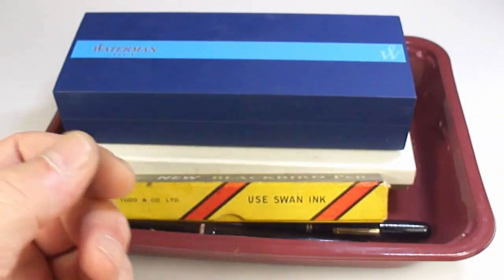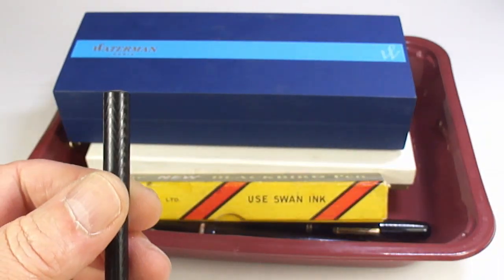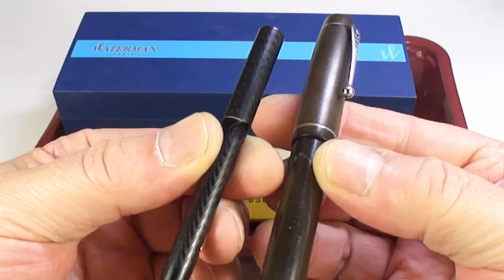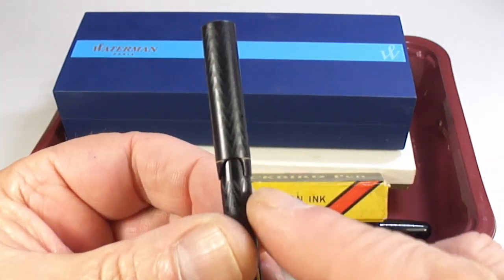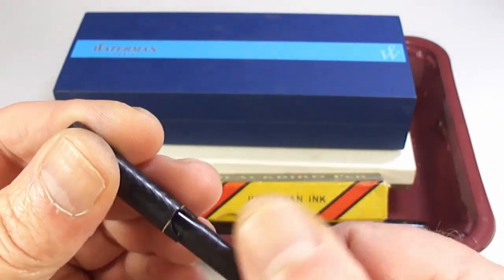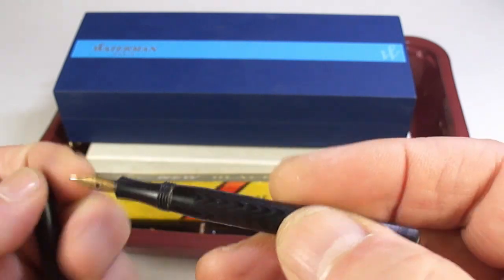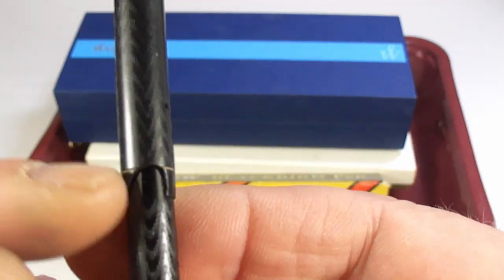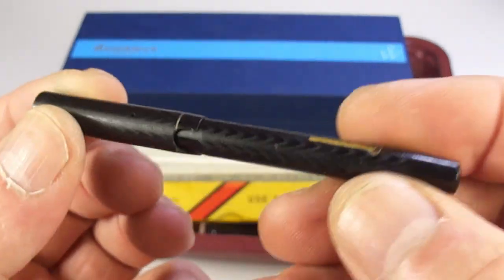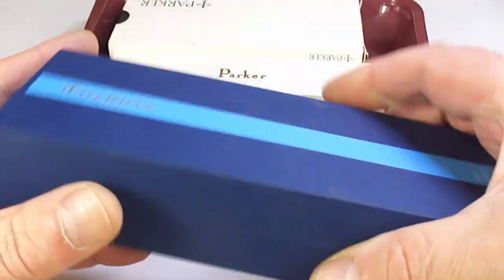There's nothing of it. Oh, yes, there is something of interest. Look at that. Look at that tiny little wee pen. So if I put it next to the Mintmore, look how small it is. It's tiny. There's no name on it, and unfortunately, if you look there, it's got a crack in the cap. If we undo it, look at that. A teeny weeny little gold nib, and it's a lever pen. So, not 100% sure what I'm going to do. It's a shame about the little break to the cap there, but a teeny weeny little pen. As I say, no name, so if anybody knows what it is, give me a shout, help us all out.